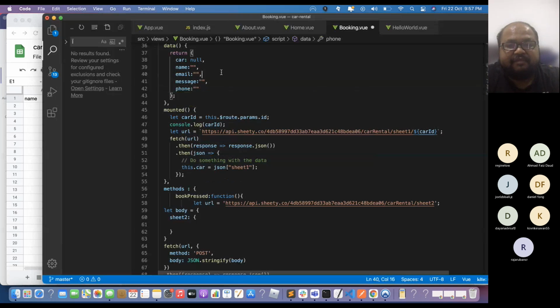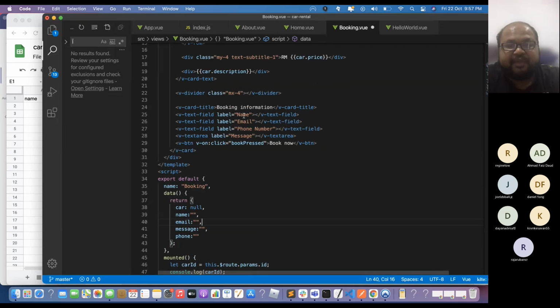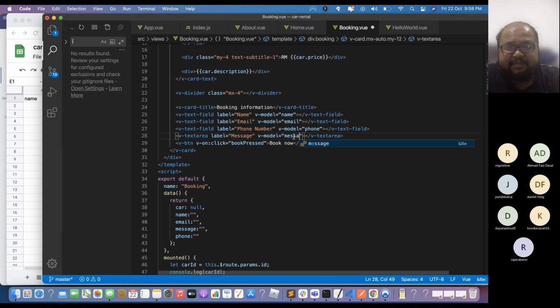This one, I'm going to put here v-model, which we saw as well. So v-model name, v-model email, v-model message, phone number. This is something that we have seen together as well.